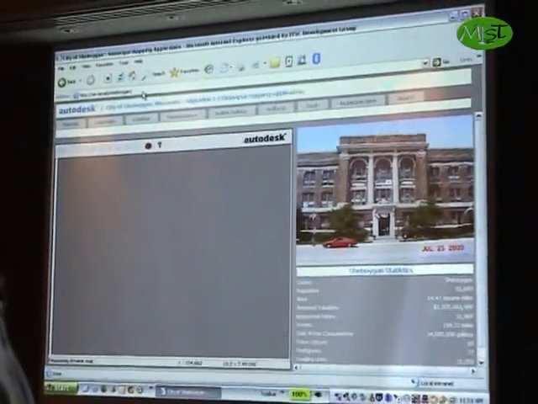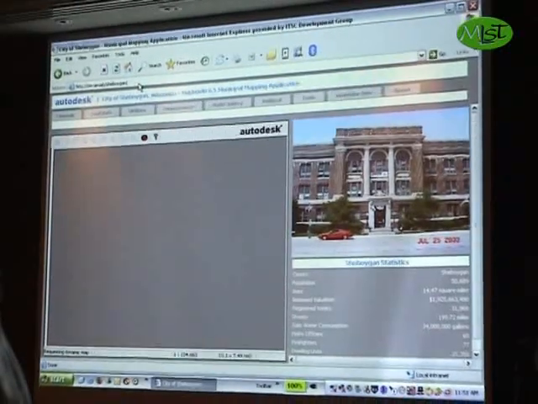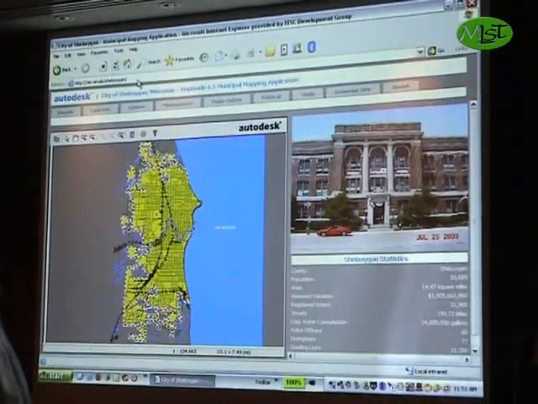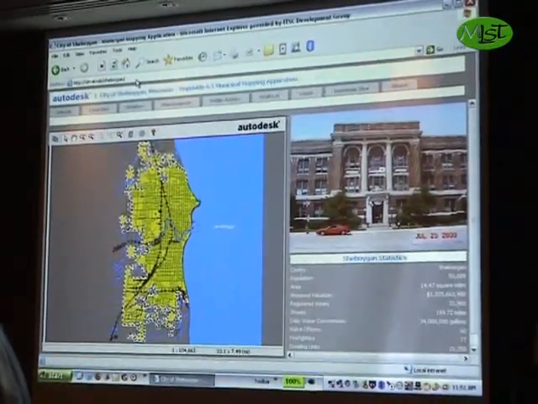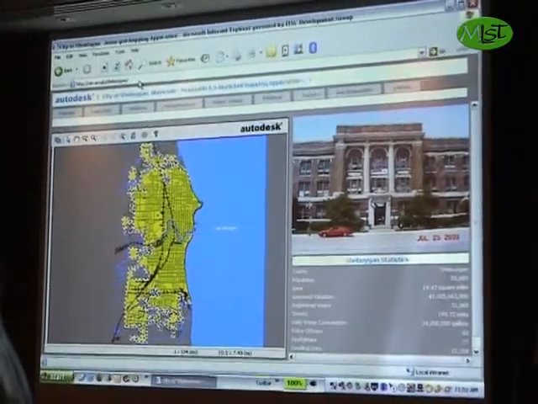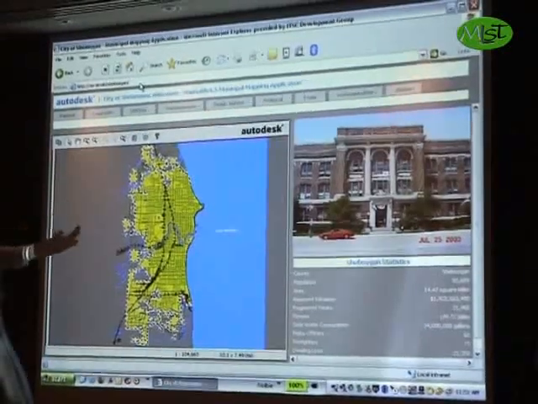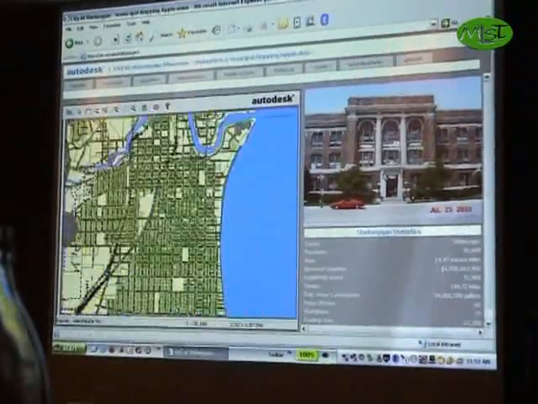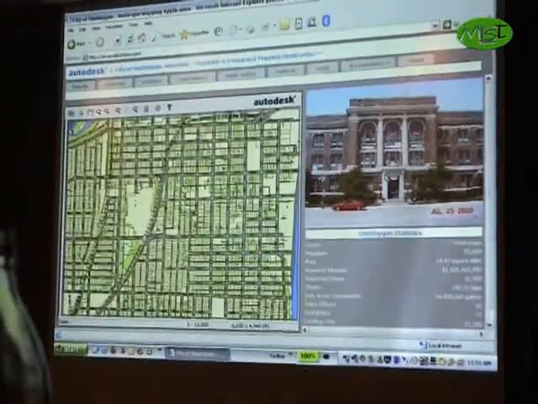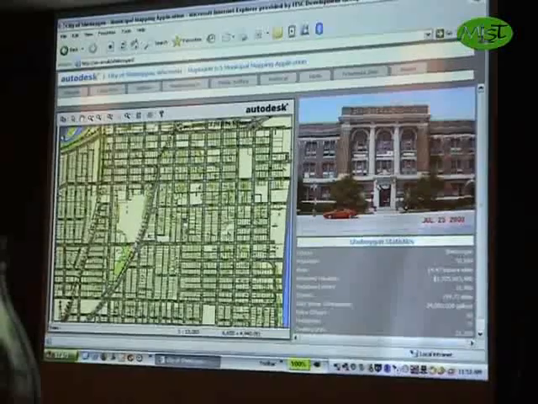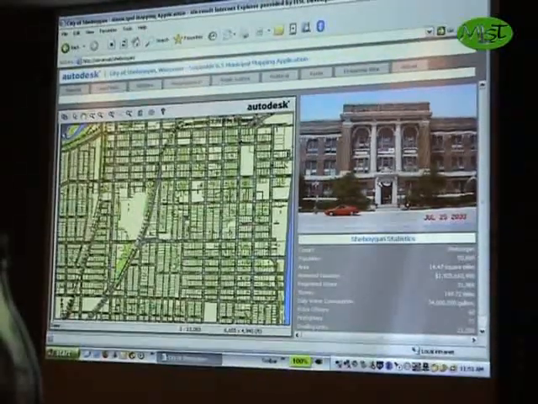In terms of ease of use, all your users really need is a browser and access to the application. Okay, in terms of setup, MapGuide is one of the easiest products to set up on the web. This is in terms of implementation, okay? What we have over here is obviously the same data set I was using earlier. Like I said, I didn't have enough time to go through a full workflow, but it's the same area. Now, what I can do with MapGuide is, given the fact that I have all this information, I can put them all together into one seamless interface where any user, technical, non-technical, GIS, CAD, engineering, marketing, anyone who needs access to this information can go and use it.